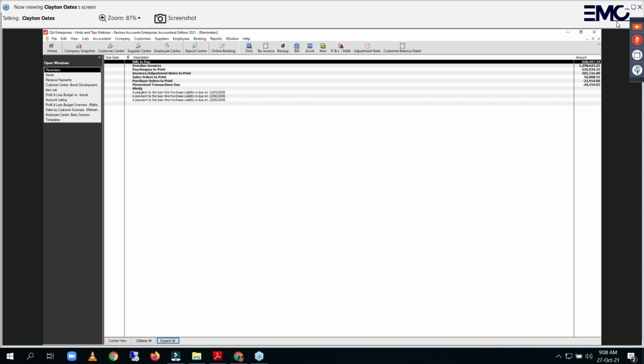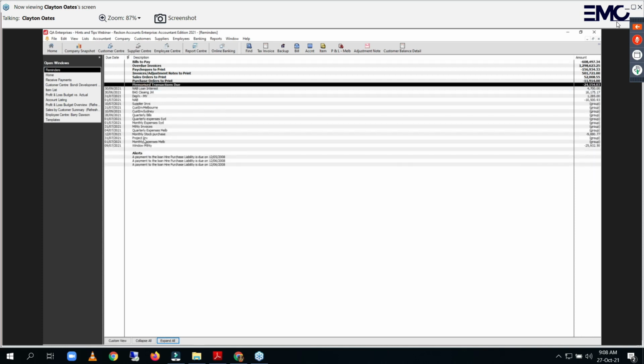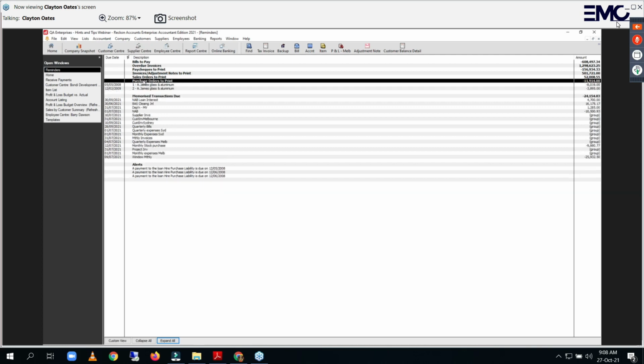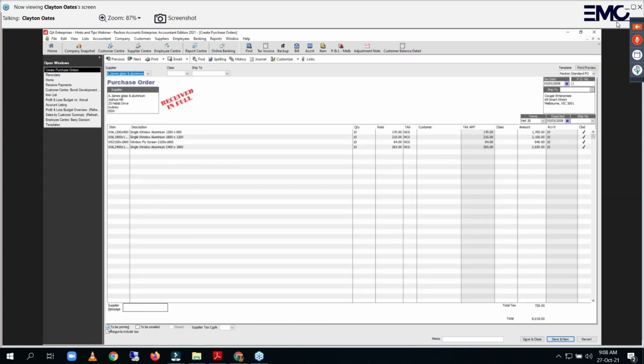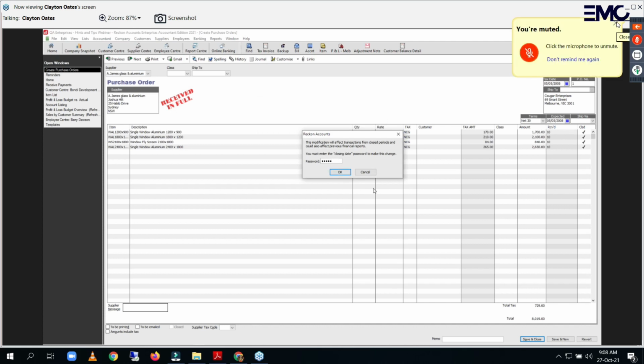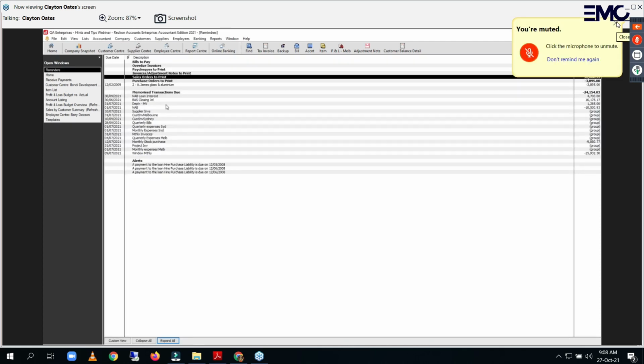Now you might have a case where you've just got a stack of reminders that you want to get rid of. So we've got all these memorised transactions due. That's probably fair enough, things that are coming from our memorised transaction list. But there's also purchase orders to print. If you've got them in here, you think, oh, no, I don't want those. You may go and just untick to be printed down in the bottom left-hand corner here and save and close that transaction. If it's before the closing date, you'd need to enter that password.